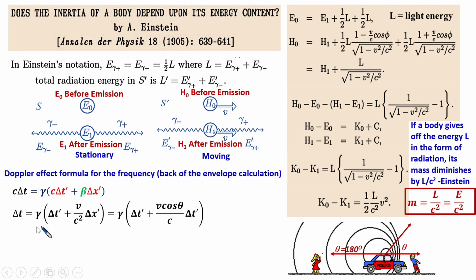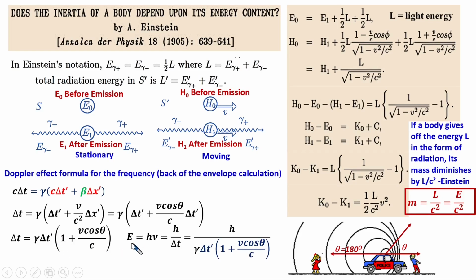So again I take this Lorentz transformation and I can write delta t, I divide by c here, delta t prime I keep it here, and this v by c square delta x I am writing as c delta t. So one c will get cancelled with this c delta t prime, and so I have introduced angular dependence in this term. So if I use this, I take delta t prime out, this is common. So this is 1 plus v cos theta by c. So delta t is gamma times delta t prime times (1 plus v cos theta by c).